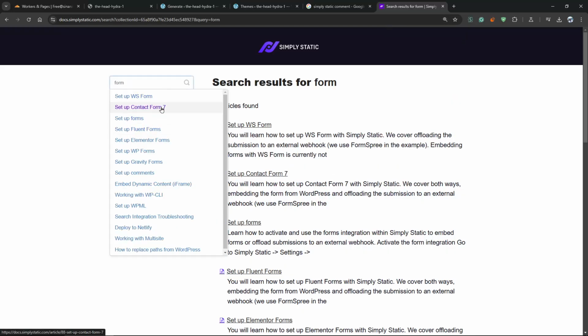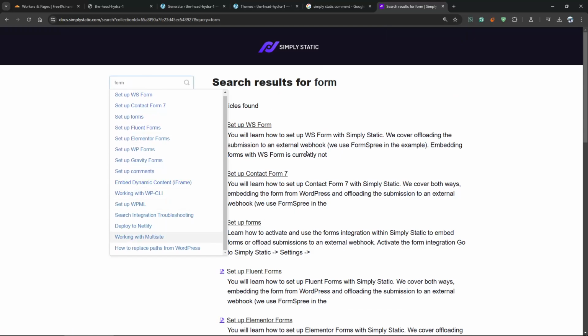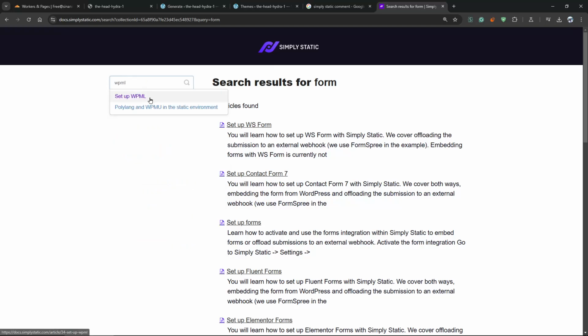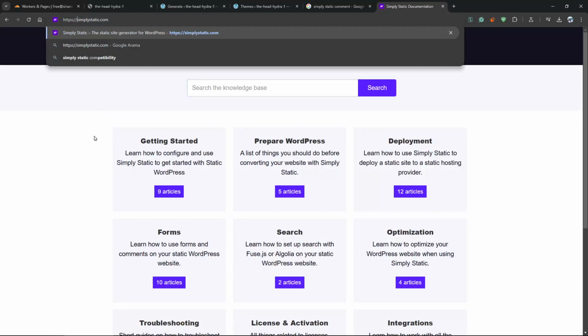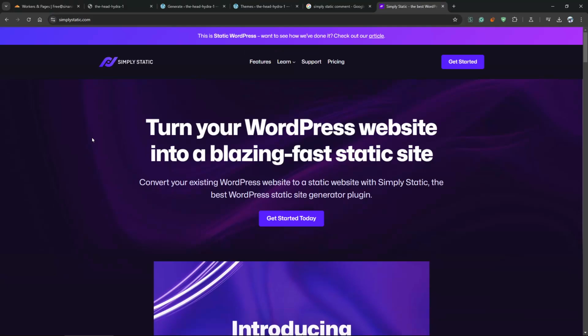When I write forms, there are VS forms, contact forms, lots of solutions. WPML, you can set up WPML, multi-language, Polylang. Look at that. There are lots of options, and these plugins are growing. I hope it becomes huge because they are giving lots of free features, and if they become bigger, they can give more free features.